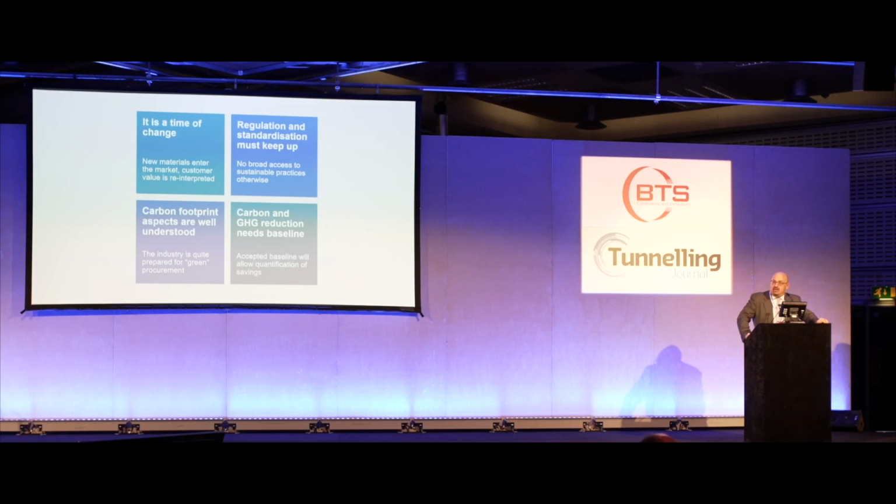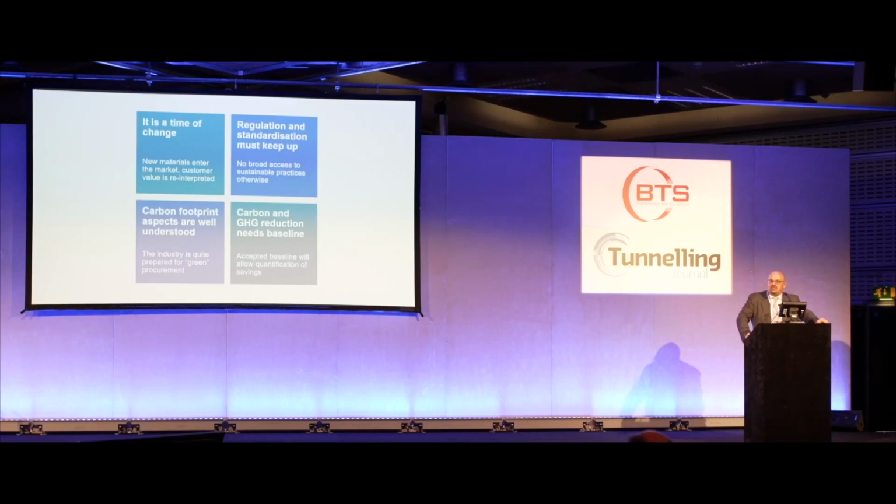on the flip side, I think carbon footprint reduction as such, the techniques of those are quite well understood in the industry. It's just that it's not really enforced or, how to say, baseline on design. We don't have a baseline against which to measure a carbon reduction on a given project. It is in development. The industry is moving towards that, but fundamentally, our hands are to an extent tied. Nobody's really incentivized to save carbon on a current project because what are you benchmarking against?